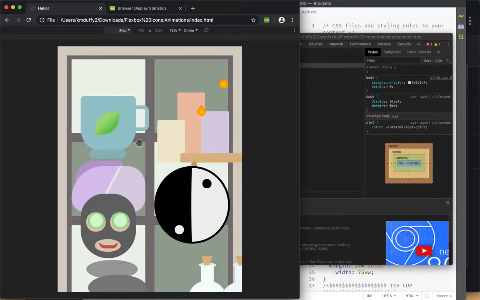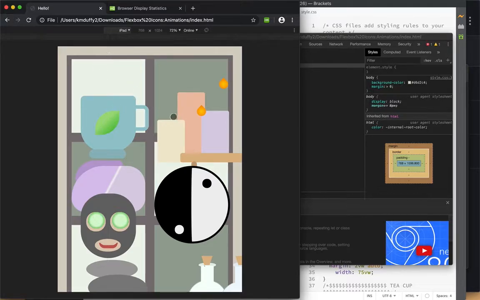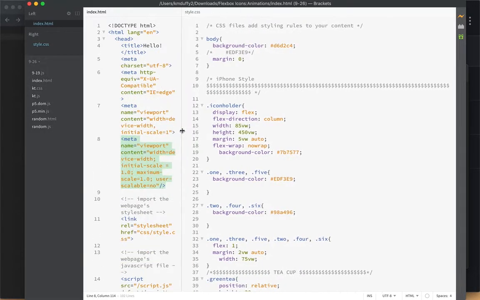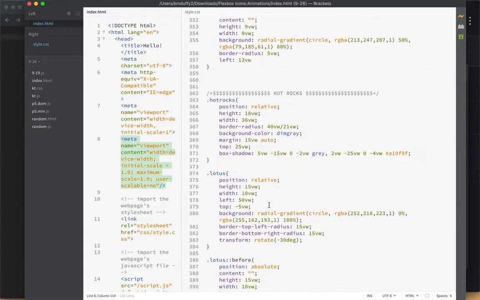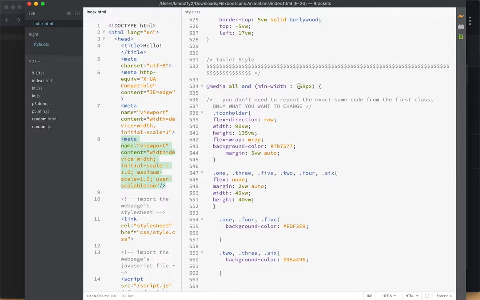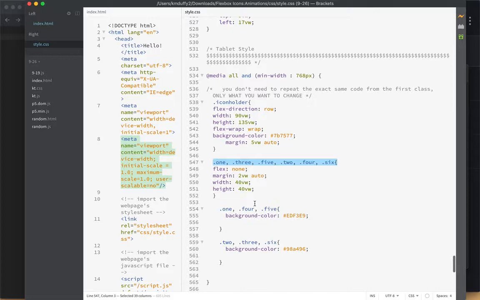Okay, so what we need to do is we need to just sort of resize some of these and get them to display inside of our boxes. And we're gonna do that. We're gonna head on over to where Sally has her first media query. All right, and at this point you should have the media queries in your file already. Okay, so the first media query, we're going to do the min width of 768. Okay, so Sally has the media query styles already in here for her icon holders and then the individual boxes and the colors. So she's all set.